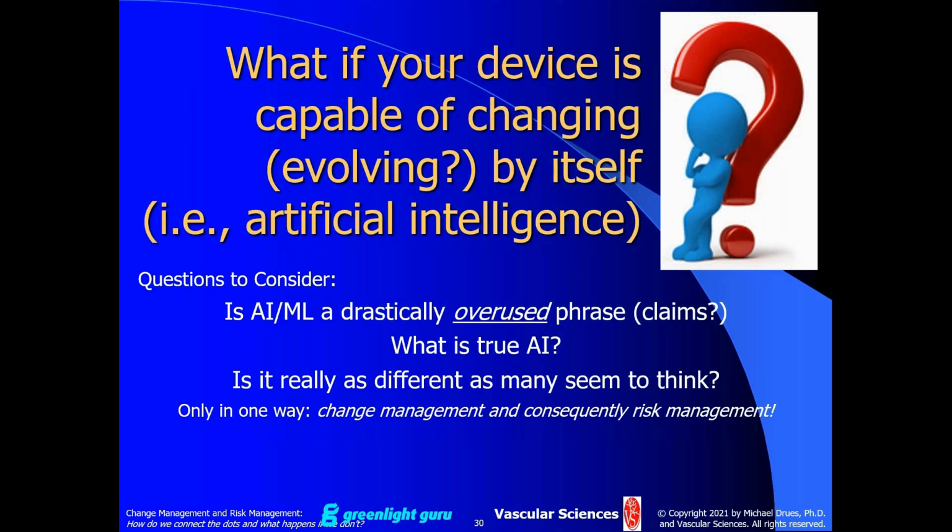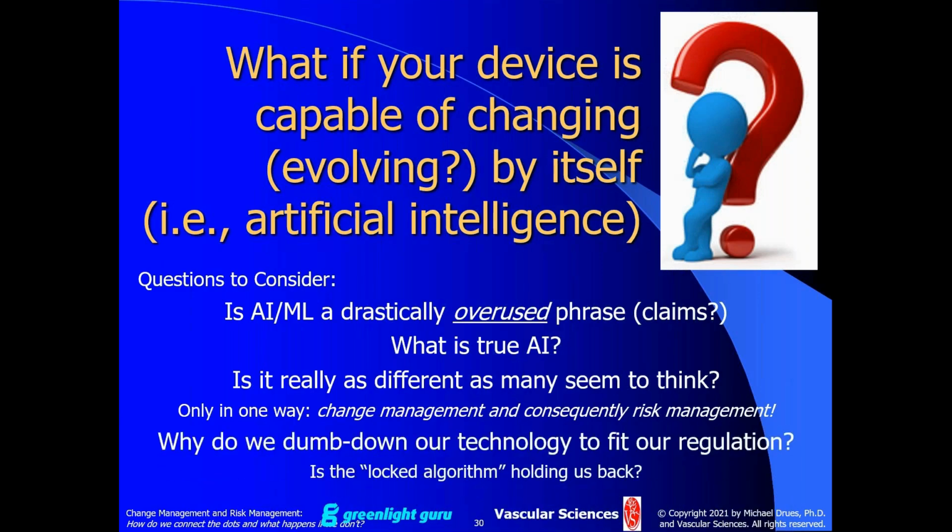Again, obviously this webinar is about change management and risk management. Well, when you understand not what the regulation says, but the principle of the regulation, the philosophy, then the principle, the philosophy is exactly the same. Exactly the same. The only difference is that the change management and consequently the risk management, the only difference is who controls the change. With a conventional catheter, the manufacturer controls the change because a catheter can't change by itself. Whereas with true AI, the manufacturer doesn't control the change. The software does. And this is where the regulatory challenge comes in.